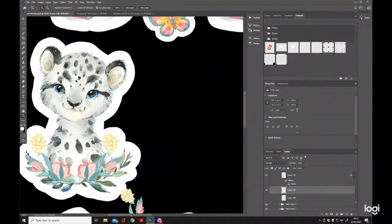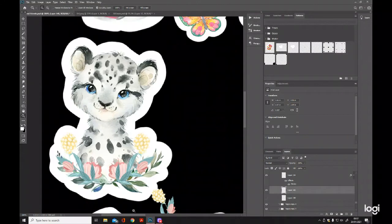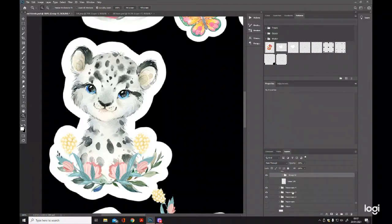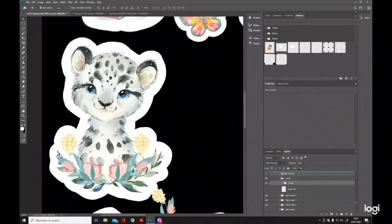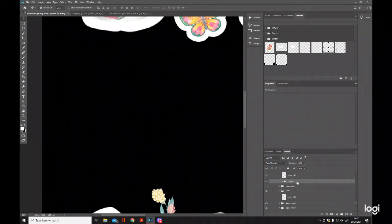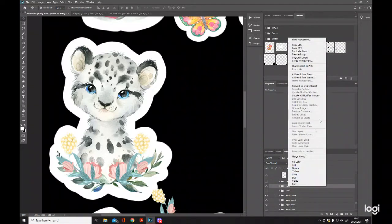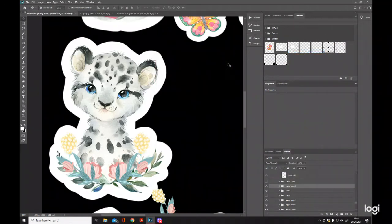So zooming back in, I'm going to take that layer, remembering I've got the flowers as well, so I'm just going to hold down shift, select all three layers, Control G, and as you see, last time I named the hippo, so let's call it Snow L. A little bit easier for now. Okay, now what I'm going to do is, you can see I was playing around with the view before. I'm going to make sure there's a layer there. Let's just turn that old one off. I'm going to actually probably keep that one there, right click and duplicate, because if I decide I don't like what I'm about to do with it, I've got the old one there already.